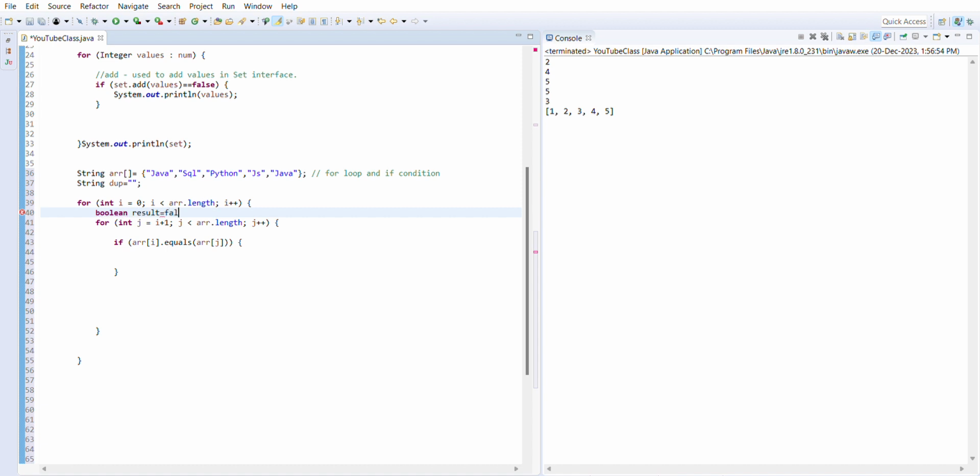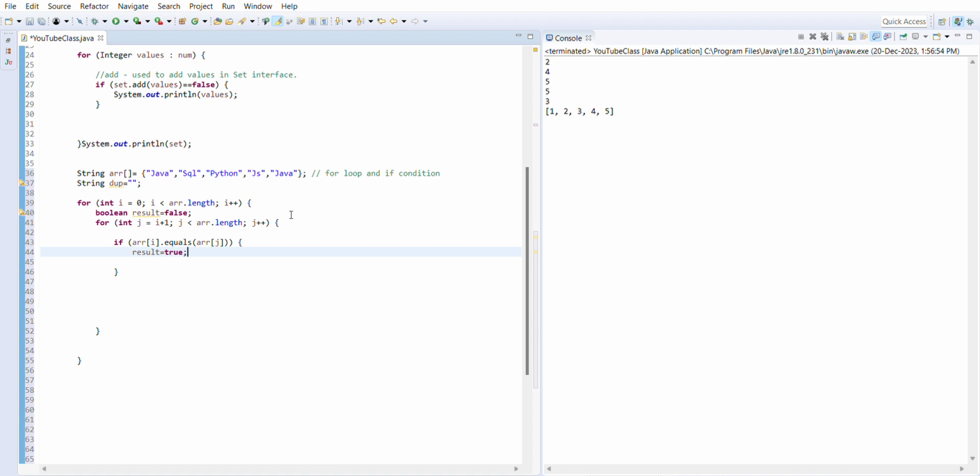Okay, just mentioning the result as false here. If array of i and array of j are equal, result will be true. Okay, so what are we going to check? Duplicates only. If both are equal, the result will be true, right?